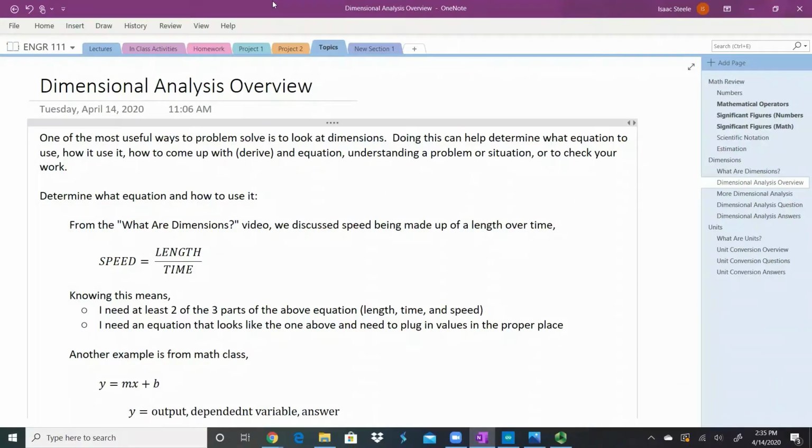The second thing I know is that if I don't have this specific equation and they want me to use some other equation and I'm not sure which one to use, I can look at it and see which one of these equations has a length over a time in it, and then I know that I'm getting something like speed. Lastly, I also have to make sure I plug in the numbers correctly. My length always goes on the top, my time always goes on the bottom.